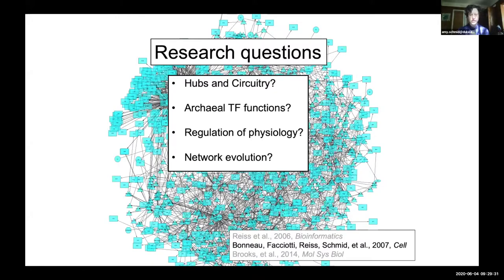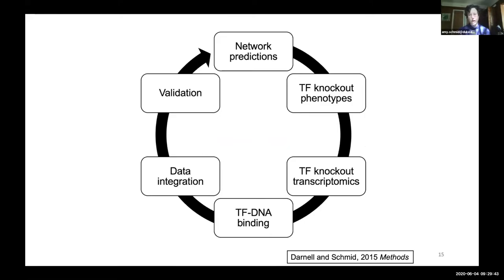I'll be tackling a couple of these questions today, focusing on a particular discovery we've made recently using a pipeline we've developed to test hypotheses from this network, starting with knocking out transcription factors and looking in high throughput at phenotypes, including growth and cell morphology using microscopy methods. We then conduct transcriptomics to look at how gene expression changes in the knockouts. We look at direct transcription factor DNA binding across the genome using ChIP-seq. Then we integrate the data to understand how the network is structured and how it's functioning in response to stress, followed by molecular biology validations.